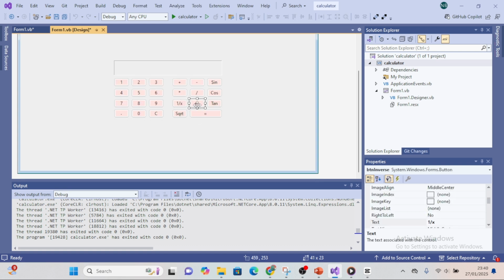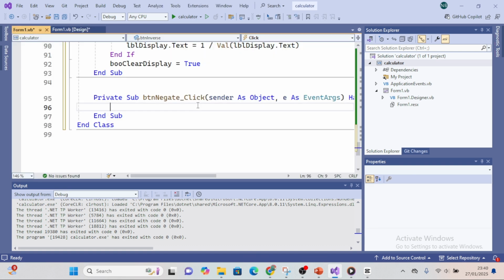Next, we are going to program our negate button.